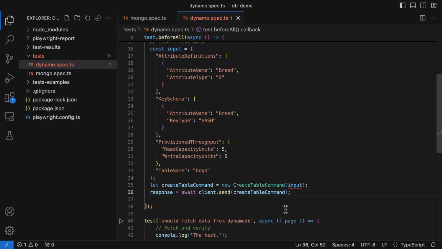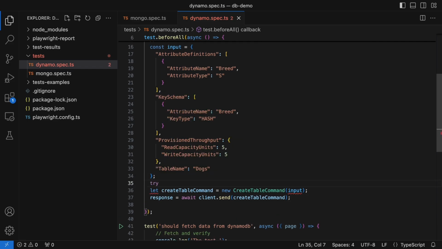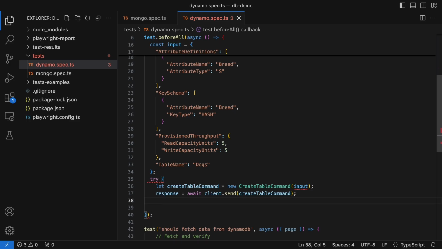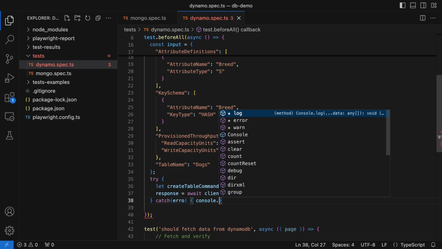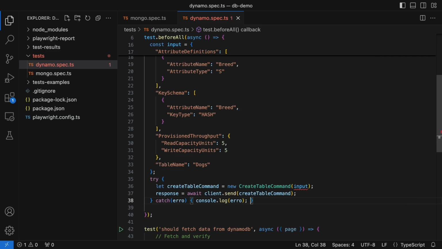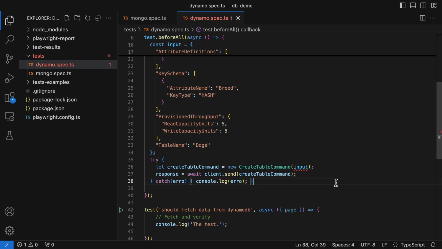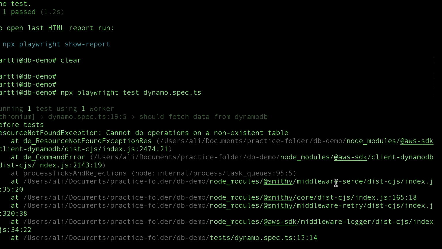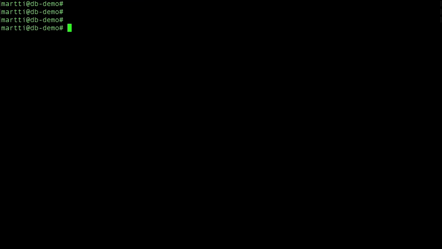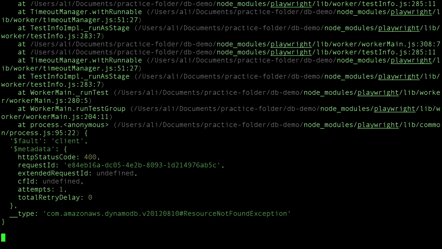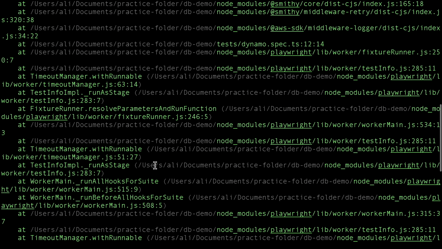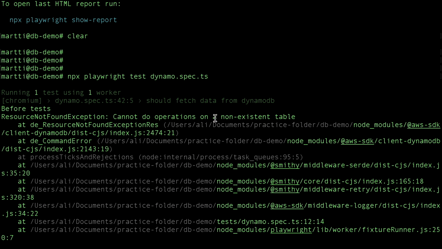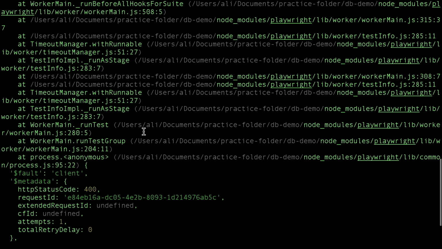Looks like we're ready to see if this works. I'll wrap this in its own try-catch block and then run the test. We got the same error from the delete table command, but nothing about create table.